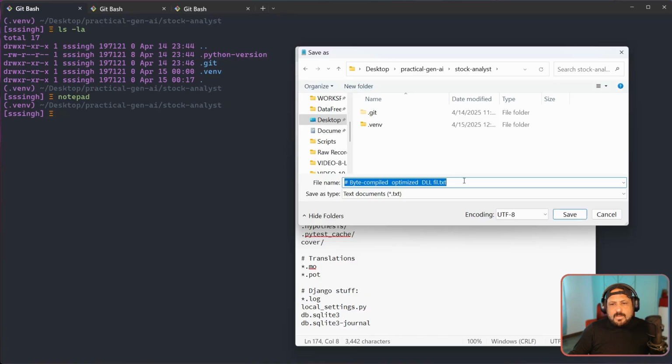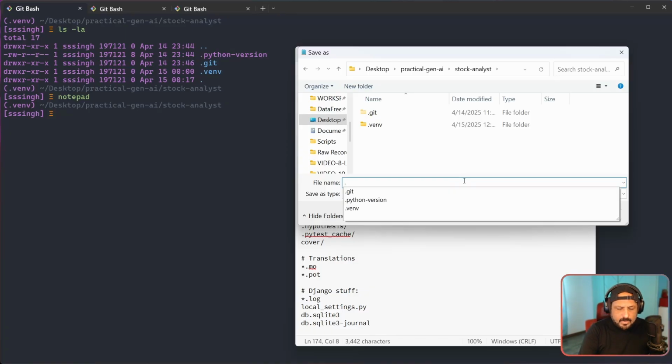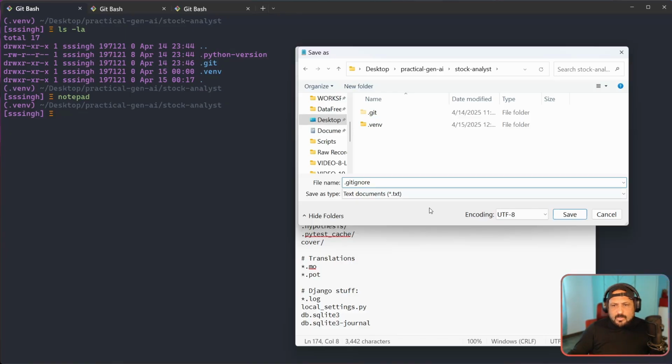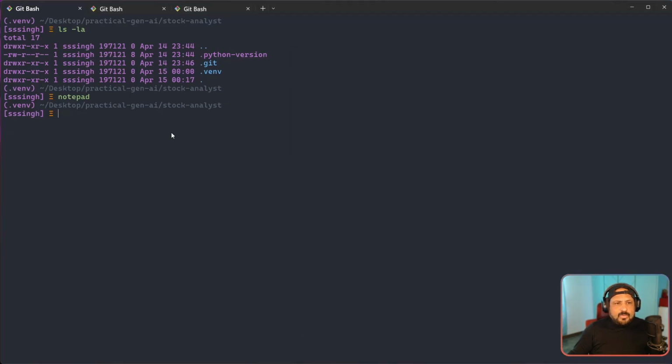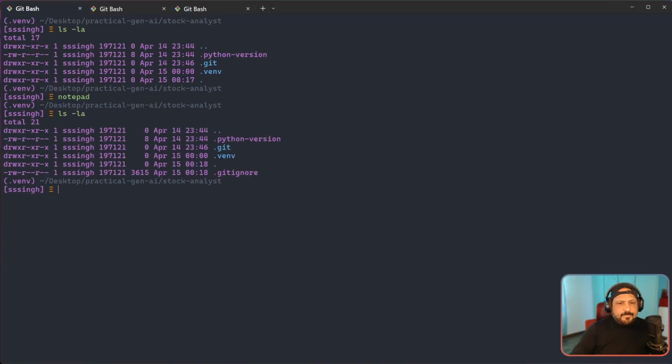I'm going to name it .gitignore and save. Then I'm going to close this, ls -la. Now you see this .gitignore file is created.